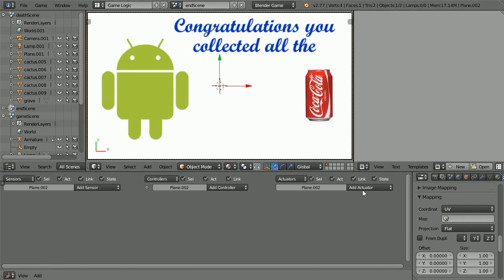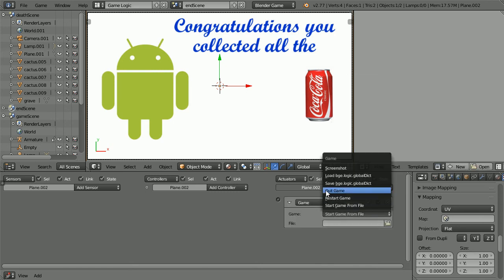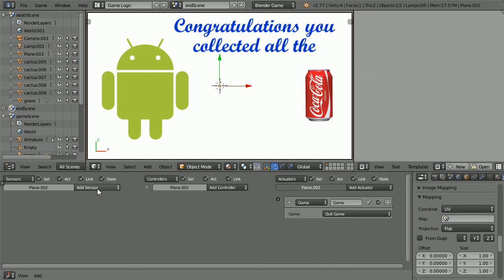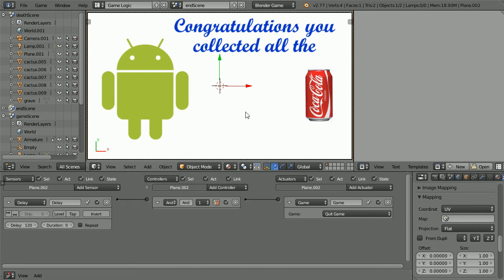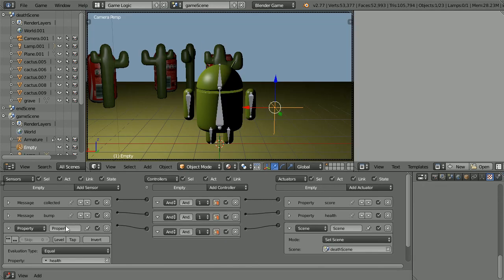With the plane selected, add a game actuator and set it to quit game. Add a delay sensor and set a 2-second delay, which is 120 clock pulses. Connect those up. Change the scene back to the game scene. Give the logic bricks more meaningful names and close them up.